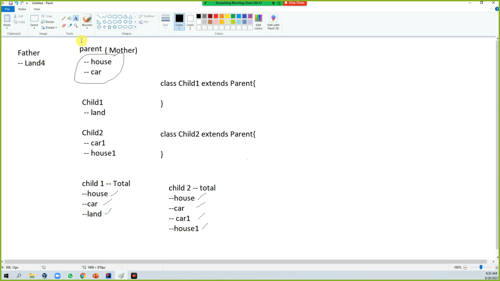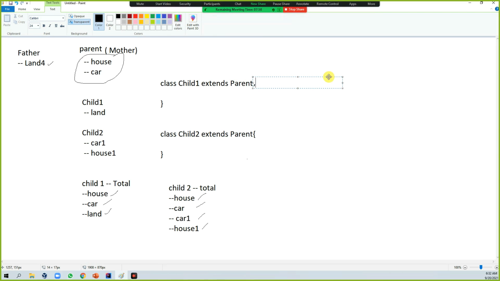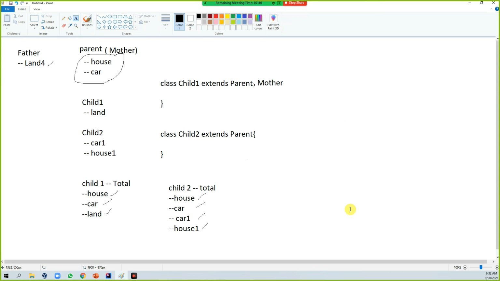If you see the difference, father is having land4, mother is having house and car. So when you wanted to use these two, one thing you should remember, you should not use both of them. So this way is not applicable. Okay, you should not write this way.